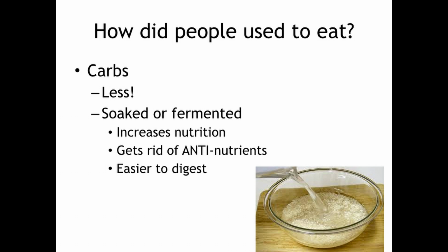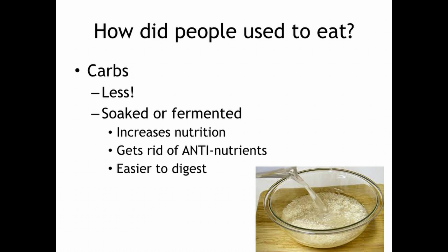And what it accomplishes is a few things. It increases the nutrition value of the item, like if it's rice, wheat, let's see, what else could you do it with? Basically rice and flour. But rice makes the most sense to do because the flour we get is already processed. They also used to do this with corn. So in Central or South America, if they were going to make homemade tortillas, they used to get the corn off the kernel and then grind it up and then let it soak before making it into flour and cooking with it. So it increases the nutrition, but it also gets rid of something called anti-nutrients.